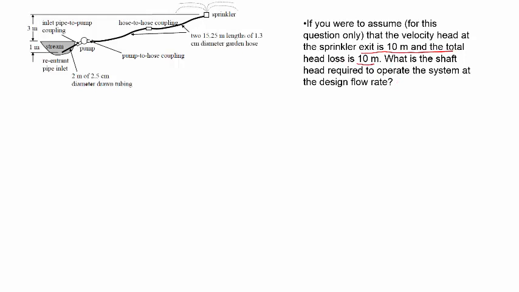So if you assume that these are the head losses and that this is the sprinkler exit, remember most of the minor losses are due to the sprinkler. So if we only consider those losses because the others were not significant, what we have here is that between these two losses you have 20 meters. But then you also have to overcome, remember you're going from a low point to a high point, okay? And what you have here is 4 meters.